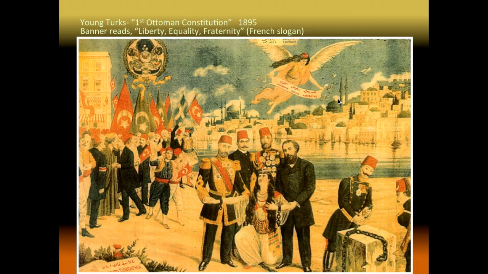But center of the picture, there's a woman whose chains have been broken. She's no longer chained, and these men are helping her rise up. And she represents not only women, but the Turkish nation in general, as the Ottoman Empire became more liberal and with a focus on nationalism, Turkish nationalism, but liberal for all people who were members of the Ottoman Empire.